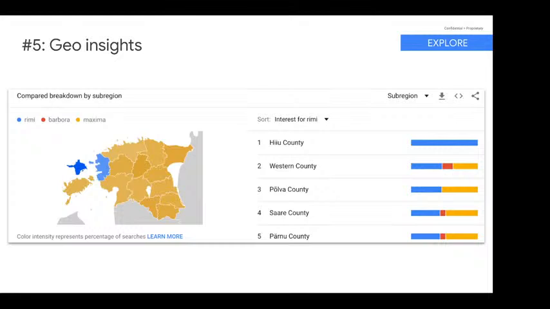What you can also do with geo insights, you can take a high region, for example, you can look globally or at Europe, where you'll see country splits. And that basically helps you understand two things. So firstly, if you're doing brand comparison, you can understand how your brand is doing against other brands, like we have in this case. So we see that, for example, Remy is really searched much more often in this particular county, and even much more in this one. So a very clear, potentially kind of brand leadership in a given geo.